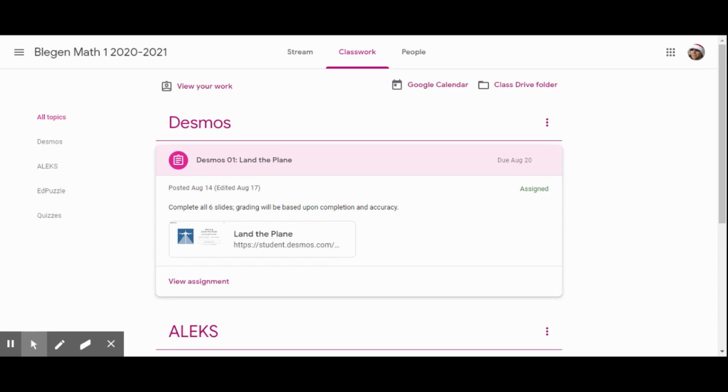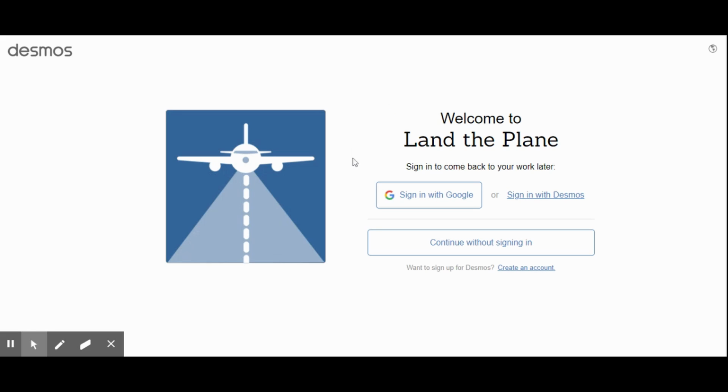Now you may see instructions from your teacher and or their grading schema here. They may also have a rubric posted that'll show you how they grade. Either way, we need to make sure we submit this assignment so we can get a grade for it. Let's go ahead and click this link. Clicking that link will take us to a new tab, and if you've seen my Intro to Desmos video, you'll know that we're going to sign in with Google, since we're already signed into Google for our classroom.